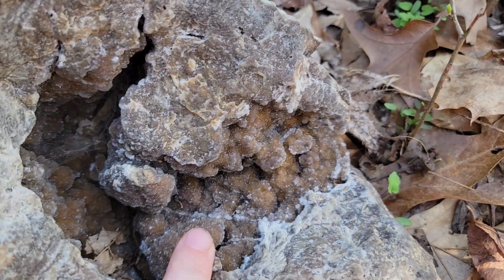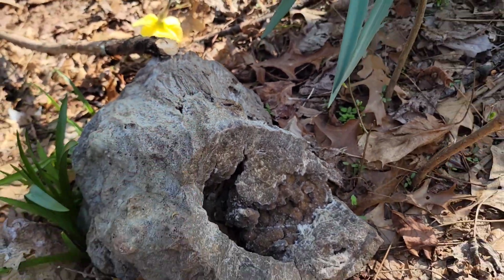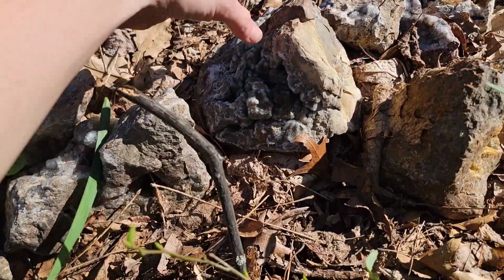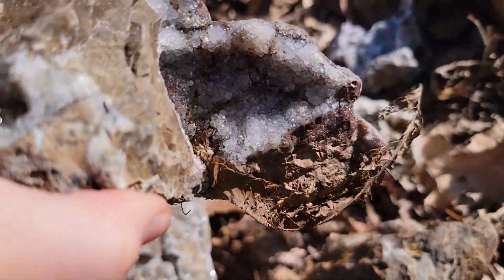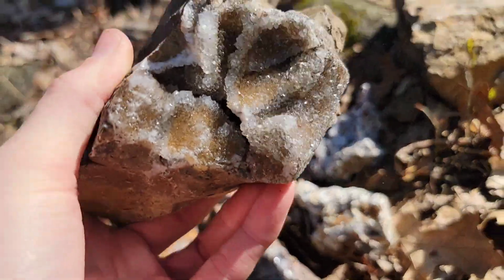There's some in here. This is a big thing of petrified wood too. You can see the grain right there. Some of our stuff. And we just keep going back for more because I think they're gonna build houses there. So someday we won't be able to access it. Oh, here's some more. This is my favorite one probably. I love this one. The colors are so pretty. This one. There's that one.